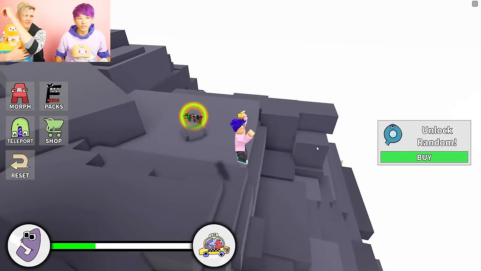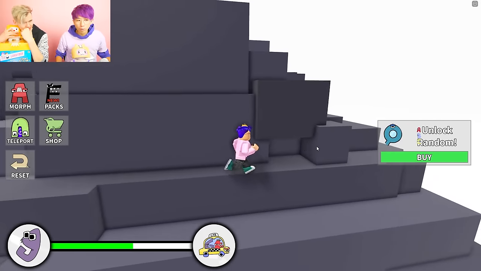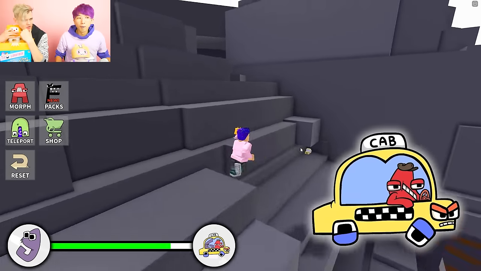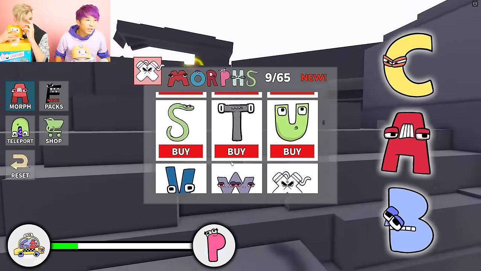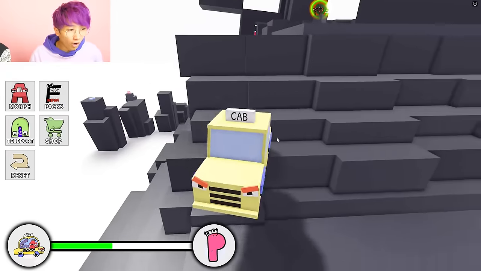I gotta show you all something crazy though. We just got A, B, C, right? Now, A, B, C in the alphabet lore, they get together and what do they spell together, bro? They spell cab. Cab! And there's the cab! Wow, C, A, B. We actually unlocked the part in the video where they turn to the cab. That is lit. No way.